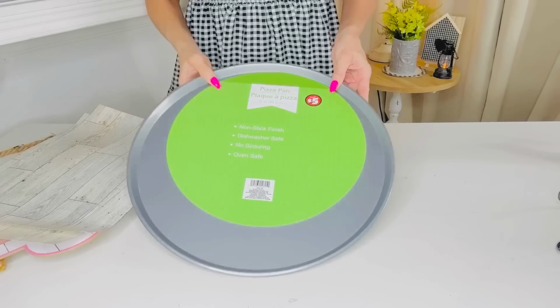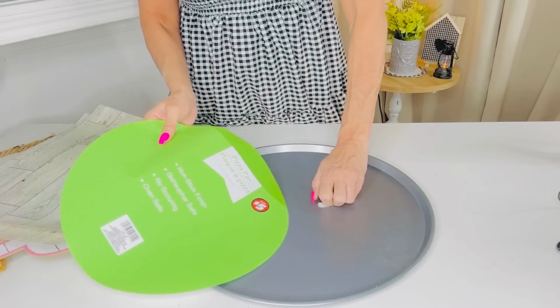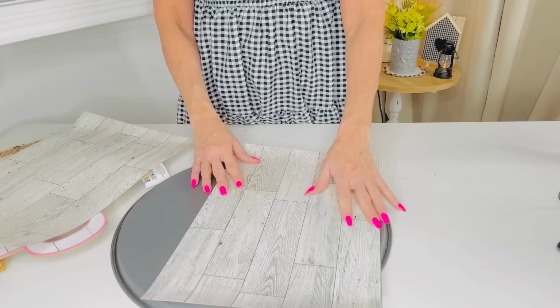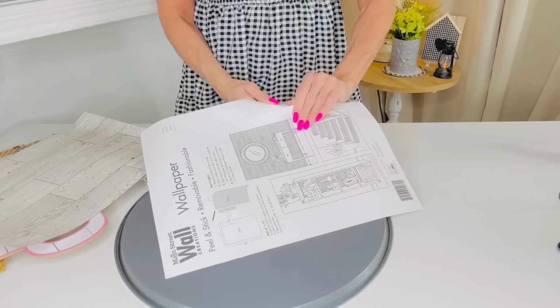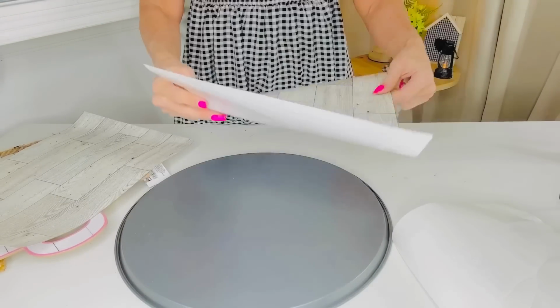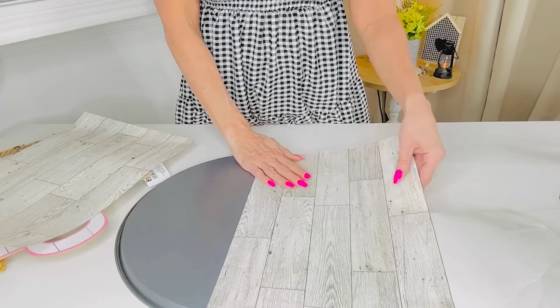For this Dollar Tree DIY, I want to share with you guys how you can make a super adorable high-end decor idea using a Dollar Tree pizza pan. Now I'm using this pizza pan, and it is the $5 pizza pan from the Dollar Tree Plus section, but Dollar Tree also has pizza pans. Although I do notice that a lot of times our pizza pans are completely sold out. So check your Dollar Tree Plus section, or Walmart also has them as well.